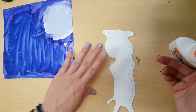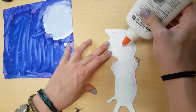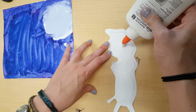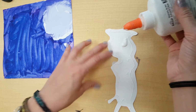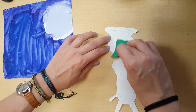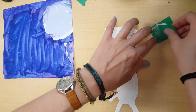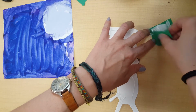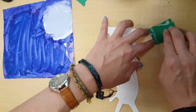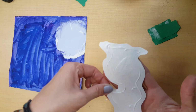But what we don't want is a huge puddle of glue where you just sit there squeezing and squeezing the glue. No, do not do that, okay? Because that's going to make a big mess, and it'll probably end up sticking to someone else's paper, ruining both of your projects. We do not want that, okay? So a little tiny bit of glue all the way around the edges.